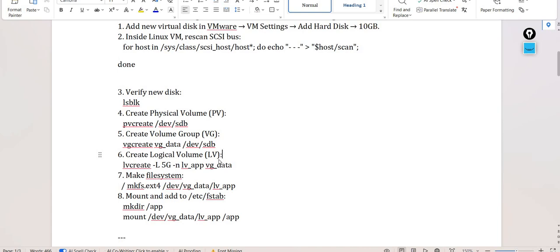Just practice this for a while, then you can understand what a PV, a VG and an LV are. The content is already there, so go through it. Hope you can practice it.